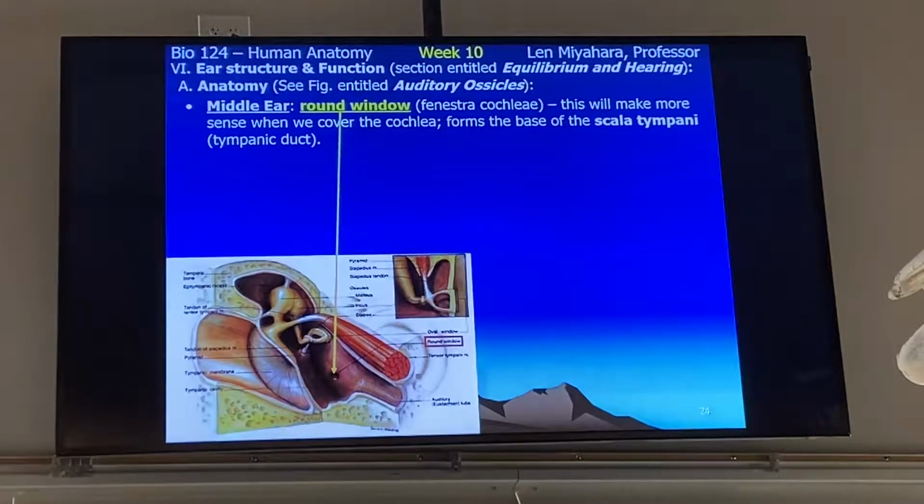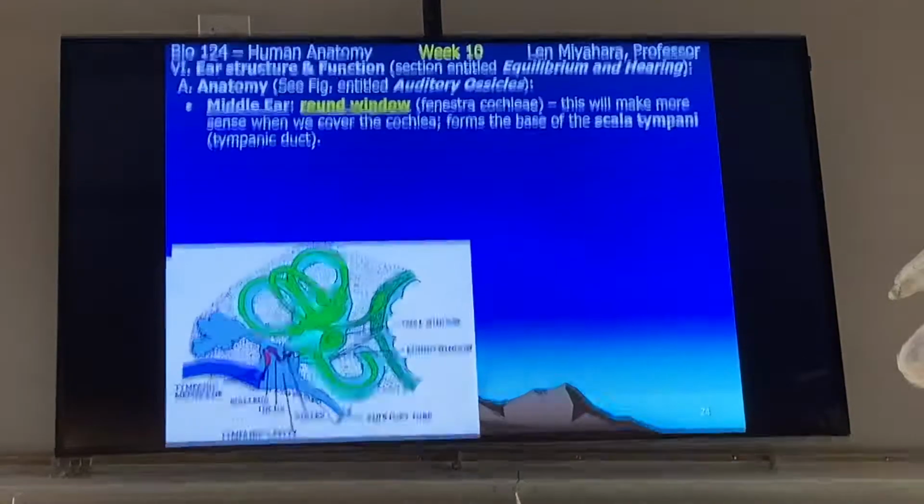Now remember in lab, we're going to cover it here in just a bit, but remember in lab the three chambers in the cochlea, scala vestibuli and scala tympani. That is what is on the other side of these windows. On the other side of the oval window is the perilymph of the scala vestibuli. What I'm saying here is on the other side of the round window is the perilymph of the scala tympani. Okay.